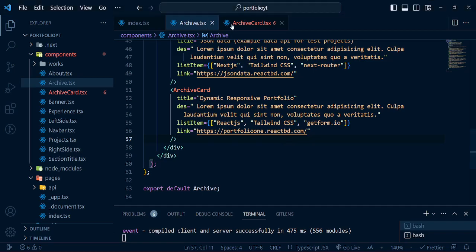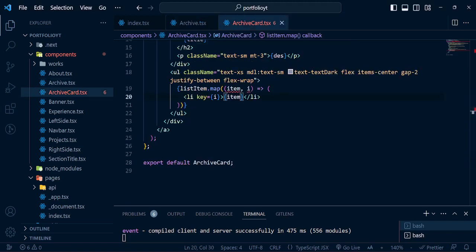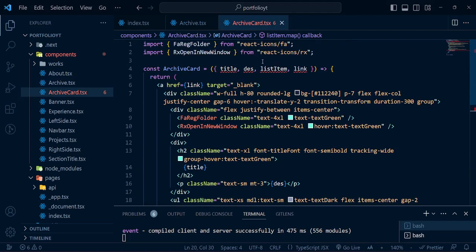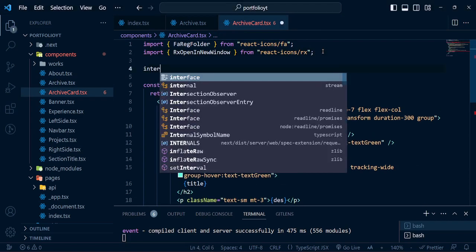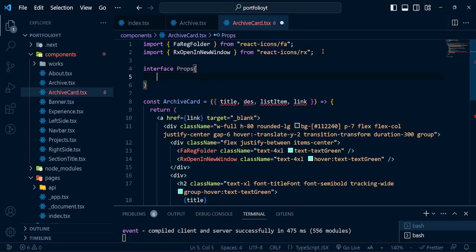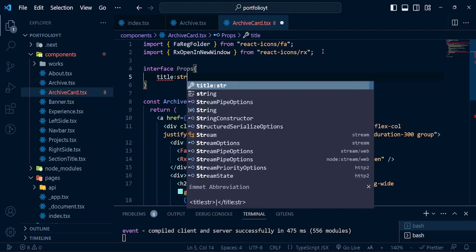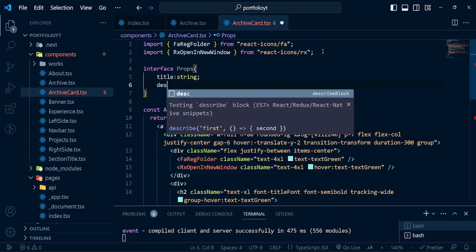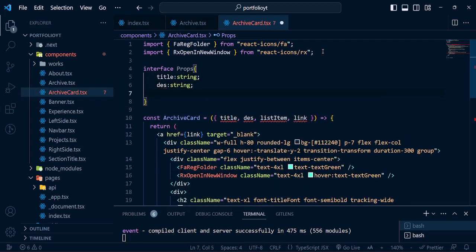Now, as you see, our TypeScript is still not happy with us. It's giving us some errors because it doesn't know what we are passing. For TypeScript, we will declare another interface, which we pass as the props. That props will indicate title, which will be a string, and the description we are passing will also be a string.